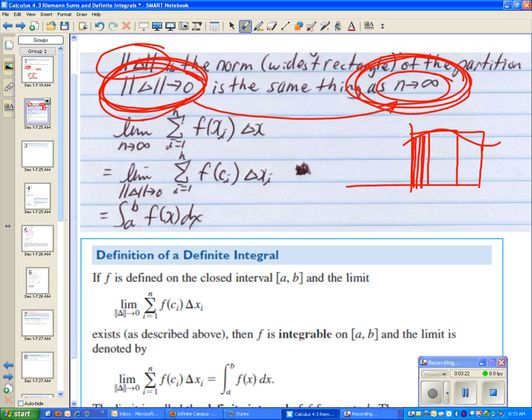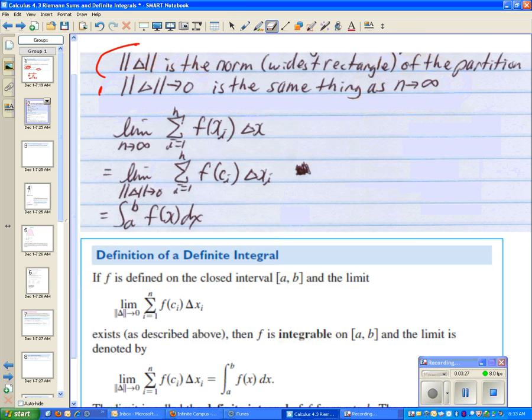Now, that means using this Riemann notation, we can take this that we were working with yesterday. Well, actually, I just showed it to you yesterday. That was what number 55 was all about that we didn't do, was actually finding the area using that definition. And it took a whole page. So, aren't I nice? Yes, I am. So we can rewrite it using the Riemann notation to make it look like that.